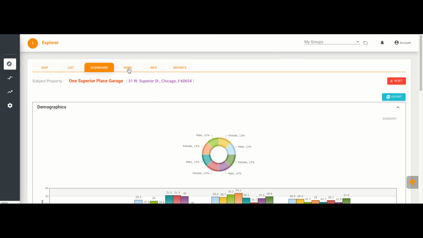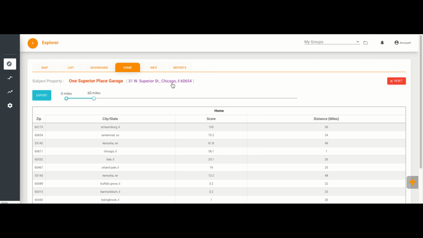Moving across the top, I can select Home. This is going to give me the most popular zip codes that we see visits coming from to our location. And so you can see here for this property, Schaumburg, we see a lot of visitations from that zip code.